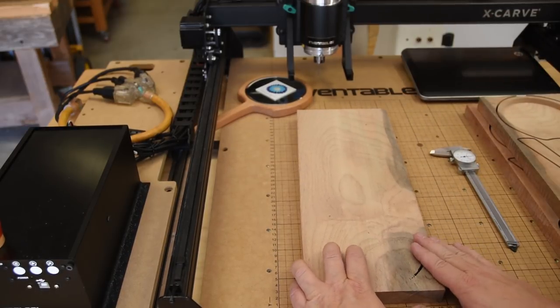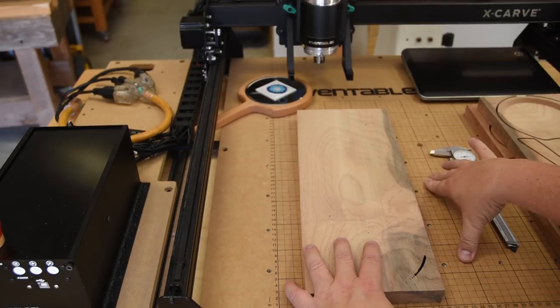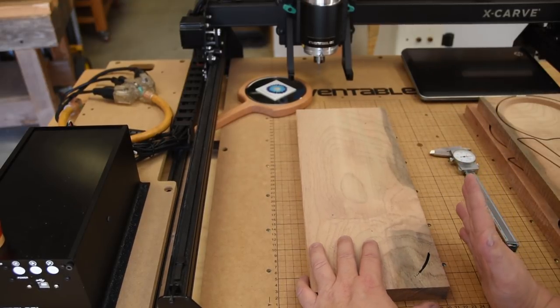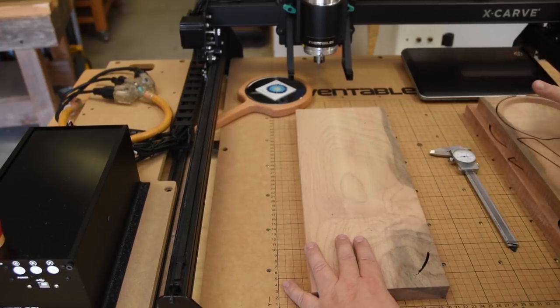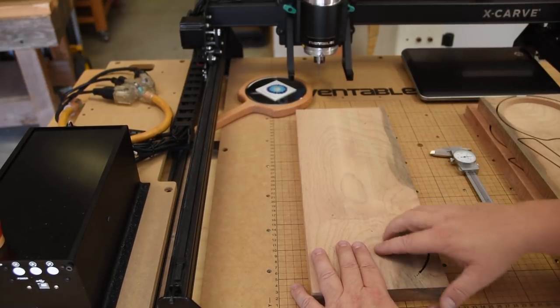What that's telling me is this wasteboard right here is not level all the way across, and that's the problem I had in the original X-Carve too. You actually have to fidget it or adjust it or put shims to get it so it is flat all the way across in reference to the bottom of your bit.